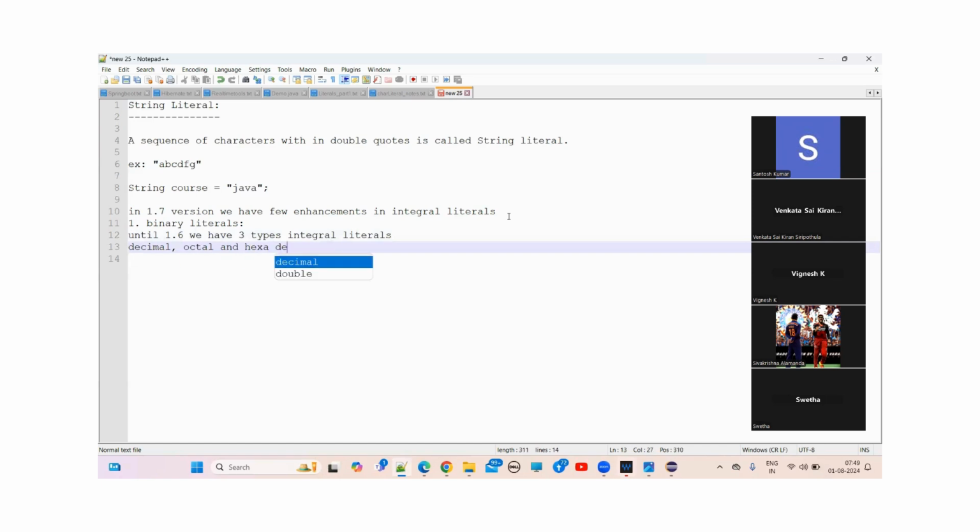But in 1.7 or after 1.7, one more type of integral literal is added. What is that? Binary literal. So what is the binary literal?